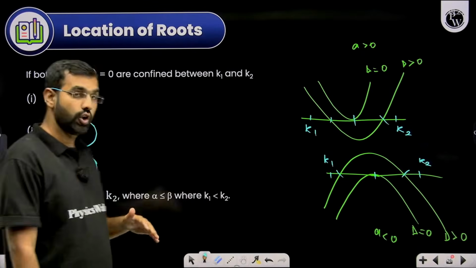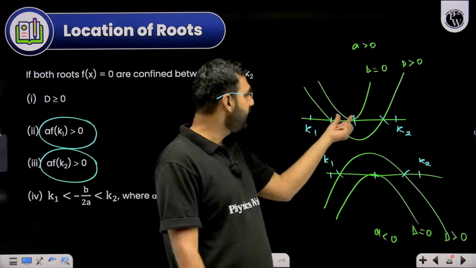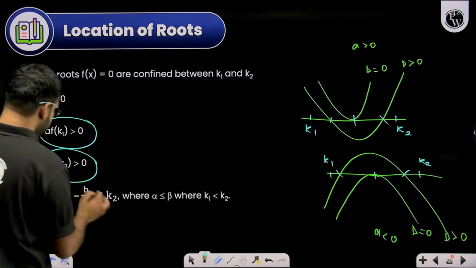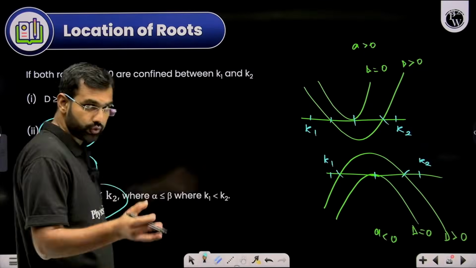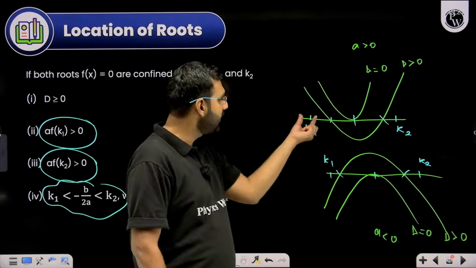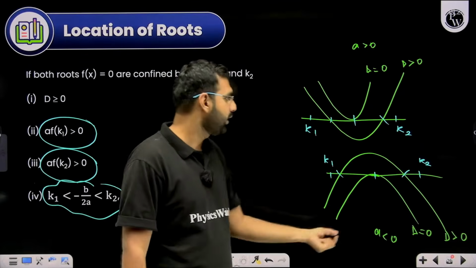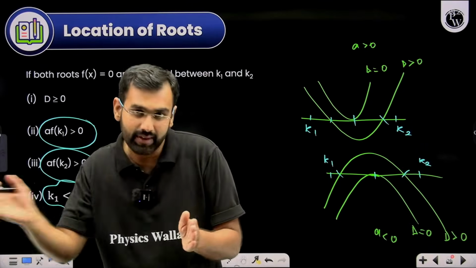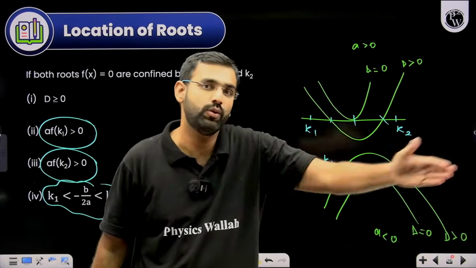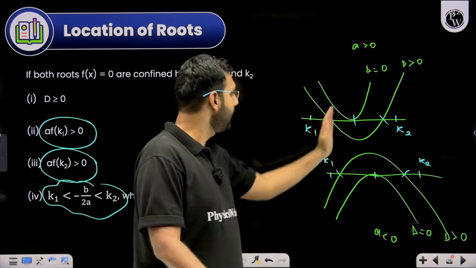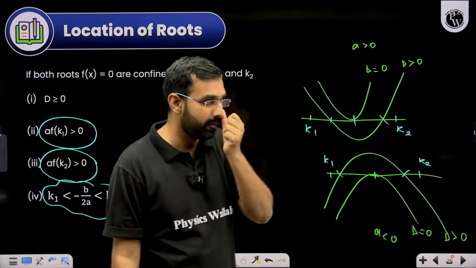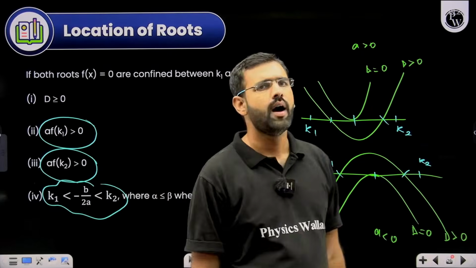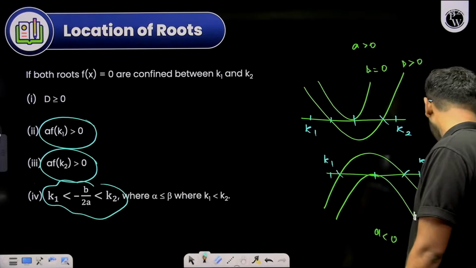Third condition, of course, roots are real, which means D will be greater than or equal to 0. Fourth condition, this separator or segregator you have to use. If you don't use it, the chances are that K1 and K2 both could lie here, or both could lie here. So I'll ensure that K1 is less than minus b by 2a, and K2 is greater than minus b by 2a. So K1 is on the left and K2 is on the right. That will be ensured by applying this condition, and then I'll take the intersection. Are you getting all what I'm saying? Everybody with me on this?